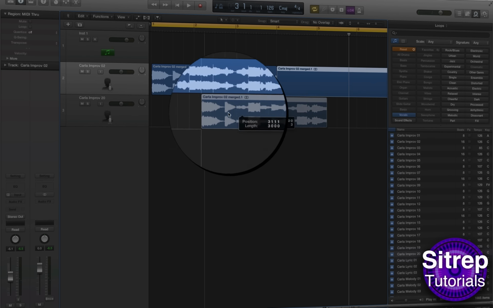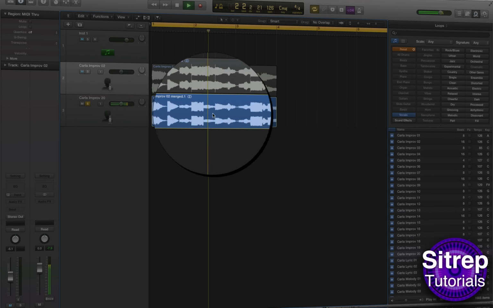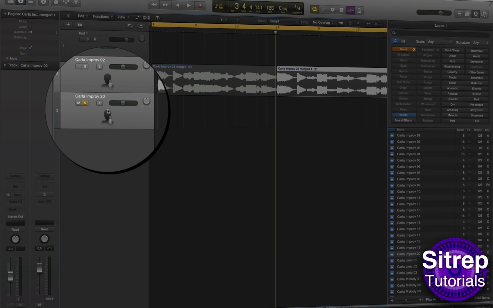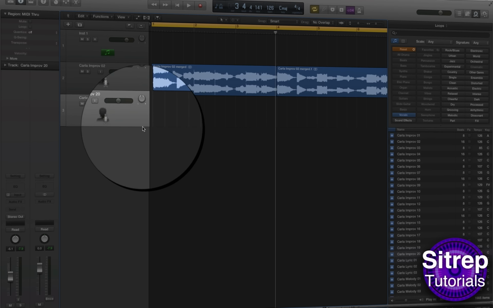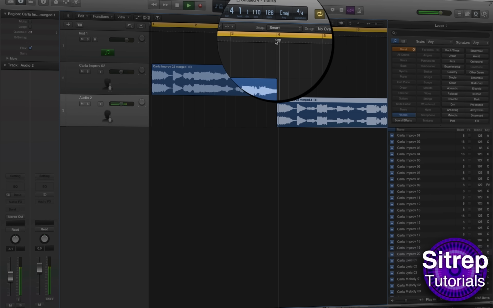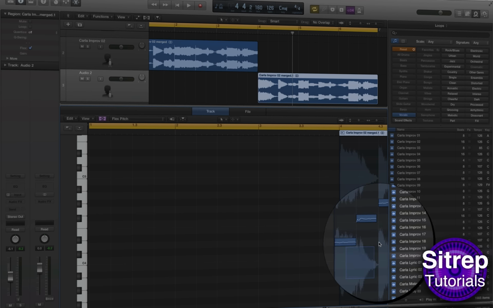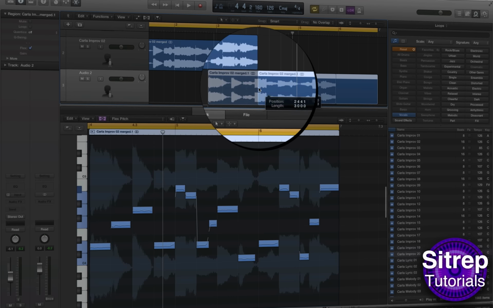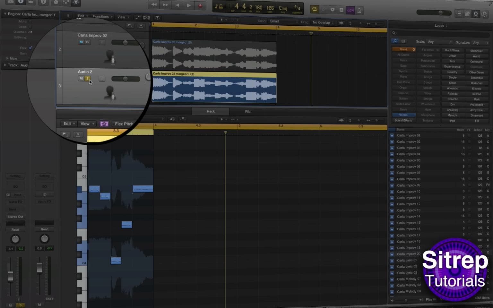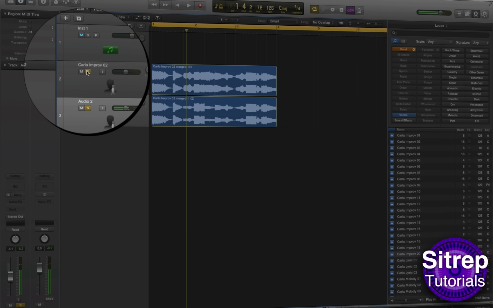So as you can see, if we move this here and then solo this track, the information disappears. That is unfortunate. Okay. But I think there is a way to make it keep it. Let me see. Okay, so we need to select everything. And now I believe if we move this over, it keeps its information. Okay, so now if we solo this, and we close our piano roll, so we can overlap these two.